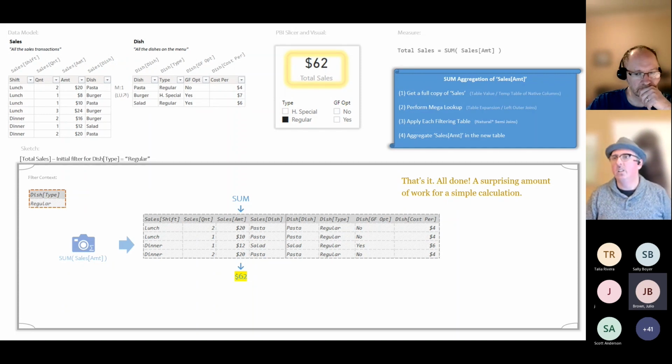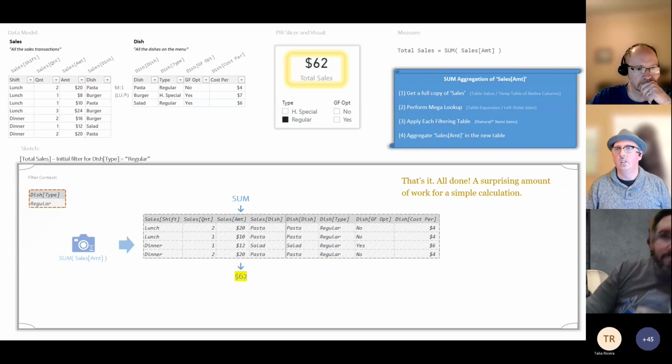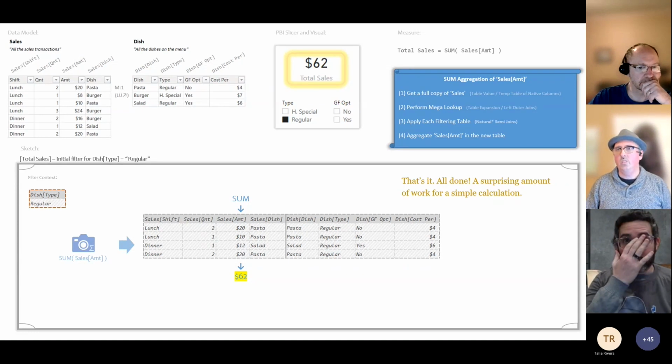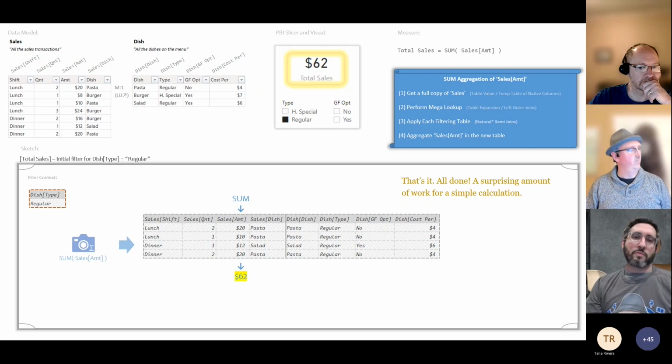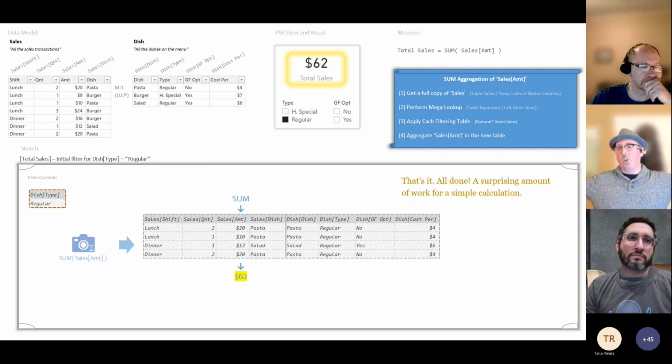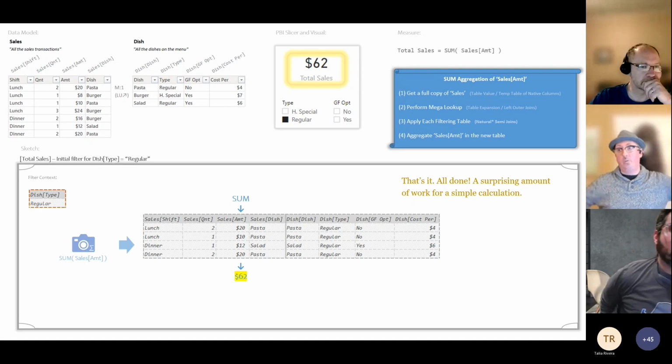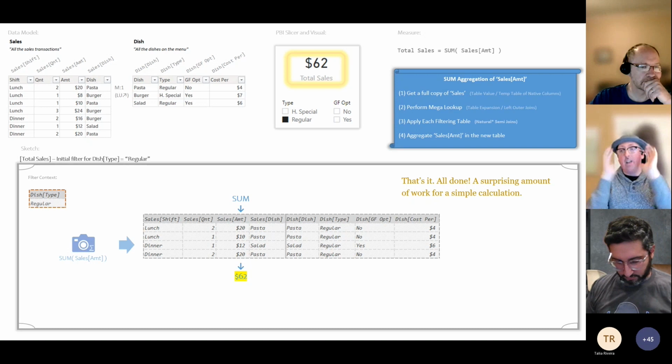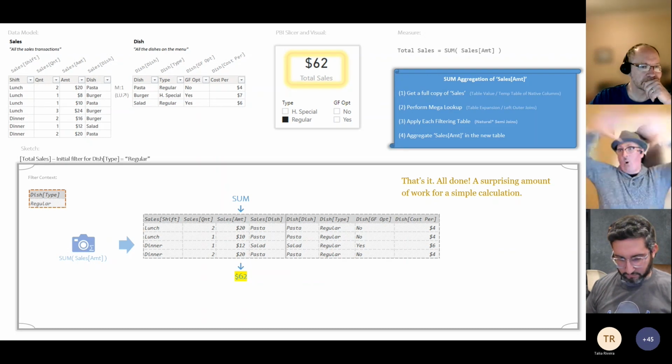Yeah, sure. Let's say we had a much more complex data model, like if we had 10 other dimension tables that we had linked together. Would it be building this mega table, this mega lookup for all of those? So the more complex your data model, the more it's having to do. The reason it's called expansion, you can think of it blowing up like a balloon, right? If I start with, let's say, my fact table has 5 columns in it, and all it is is keys, but I have a whole bunch of dimension tables hanging out here, it keeps getting wider and wider and wider, filling up like a balloon, right?